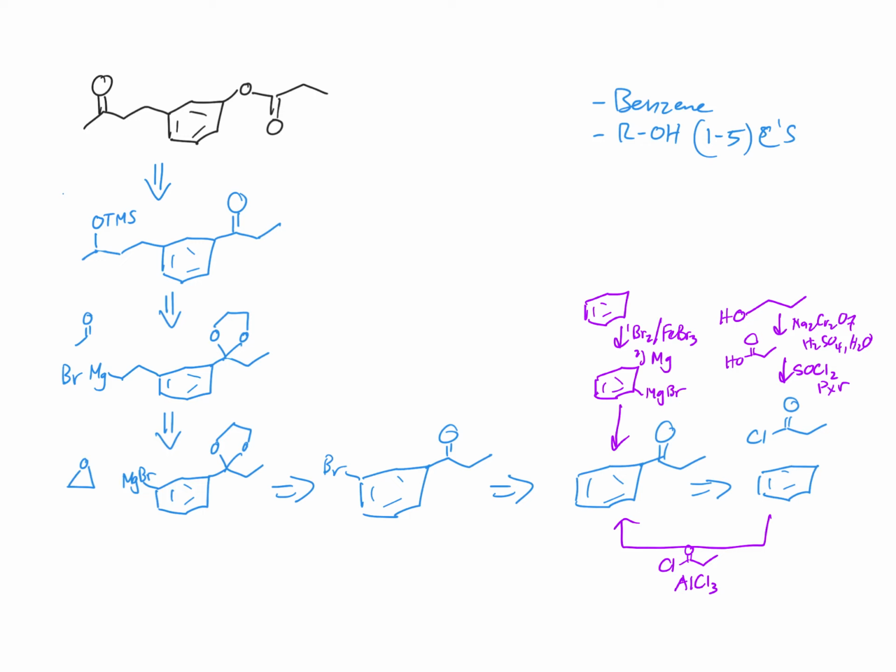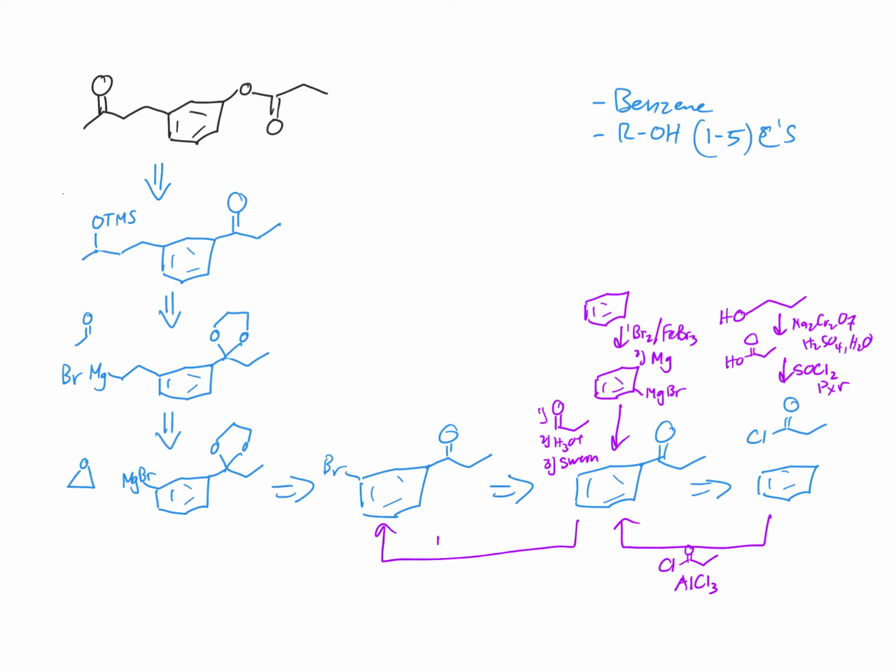I can react it with the aldehyde, followed by acid, followed by the Swern, and that will reoxidize the primary alcohol that forms here. So we have a couple of options to get to this aromatic ketone. Either one is fine with me. It's just that we haven't really read about this option yet if you haven't read the carboxylic acid derivative chapter. Let's keep going then. We have our aromatic ketone.